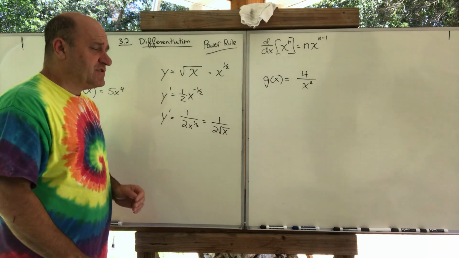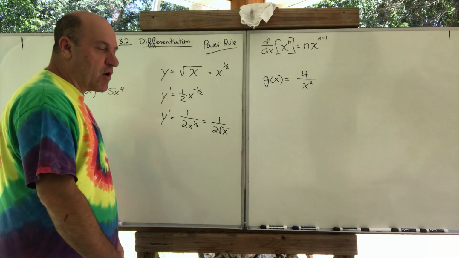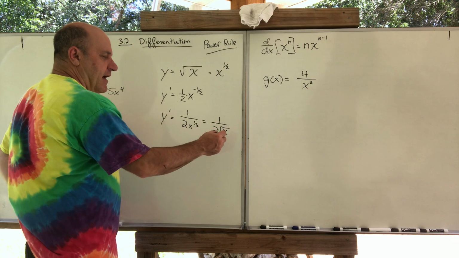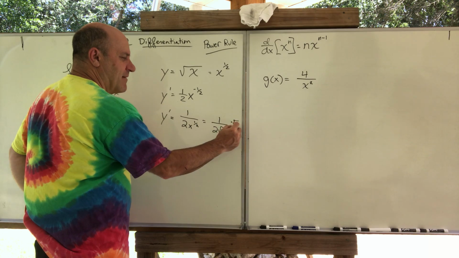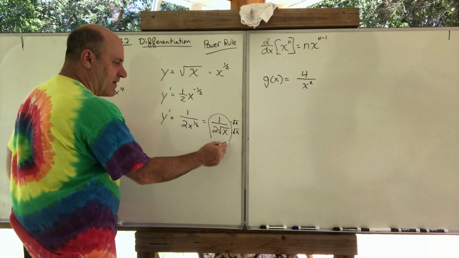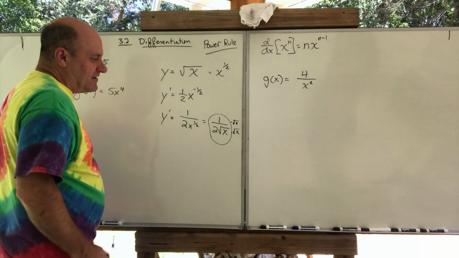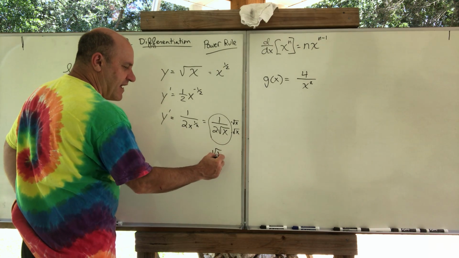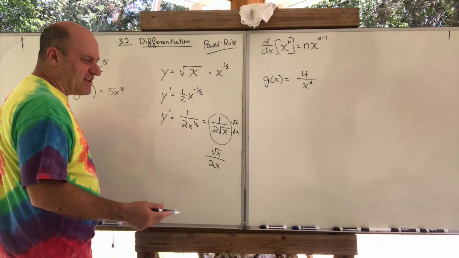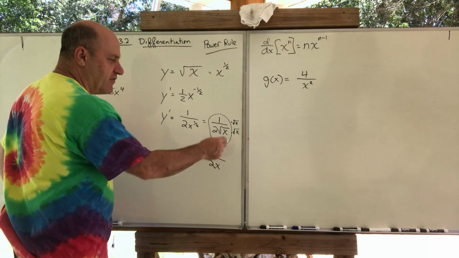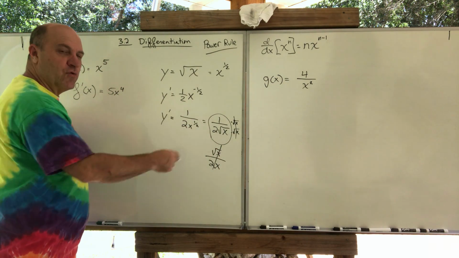You may have been taught at times we need to rationalize the square root in the denominator. We really don't need to do that anymore, but it's possible somebody would want to do that. Rationalize, get rid of the square root in the denominator. Like I said, we really don't. In calculus, we learn to be mature. We learn to use our exponents like this. Just for fun, I'd get a square root of x over 2 times x. I swear, you wouldn't even do that with this problem. Let's not do that. A power rule and a little bit of rules of exponents.